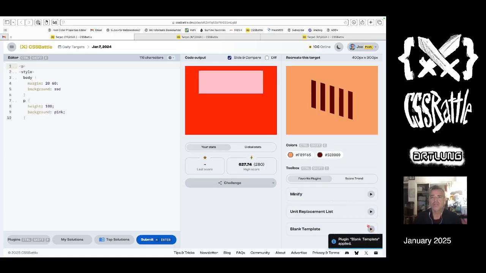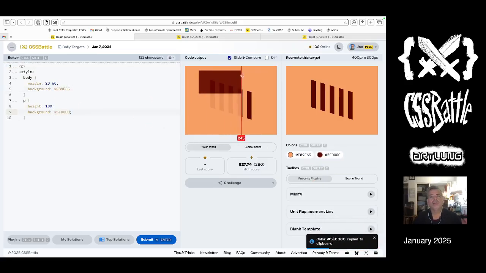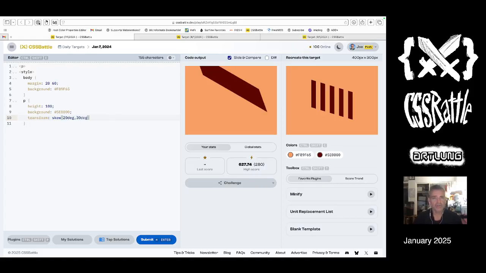Cool. I'm going to start with the blank template and talk about our options here. I definitely want to use skew here. One of the things you can do is use skew, which is a transform, skew of some value, and you take two numbers. So you can take a first value and then a second value, right? And it gets out of control quick.